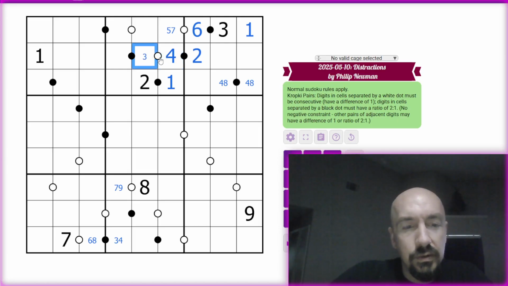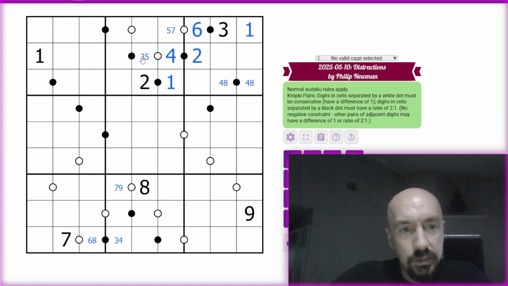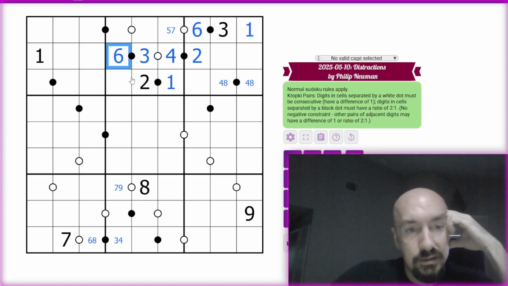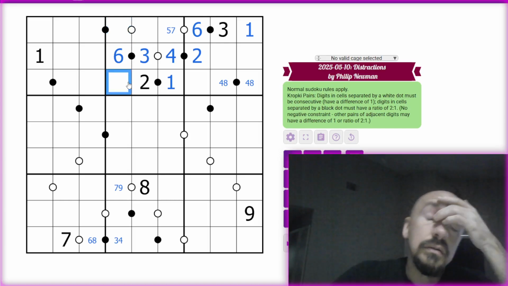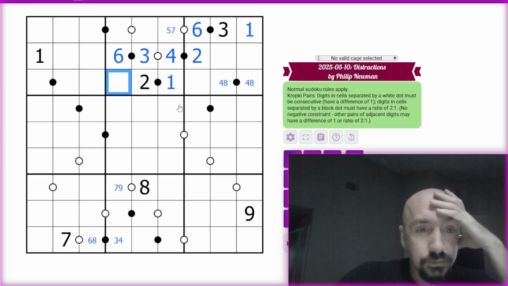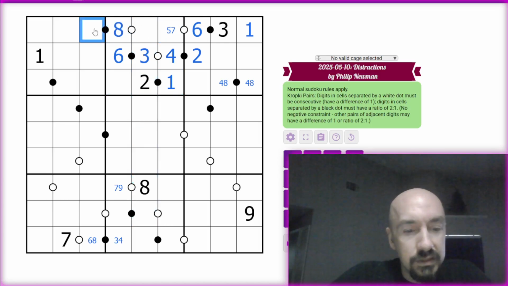Then this is either a 3 or 5, but it can't be a 5 because 5 cannot be in a black crop key. So that's a 3, that's a 6. Again, I think. 1, 2, 3. So then we need 5, 7, 8, 9. Yeah, okay, 5, 7, 8, 9. All right, and then the 8 can't be here. Can't be here, so the 8 will be here, which makes that a 4.